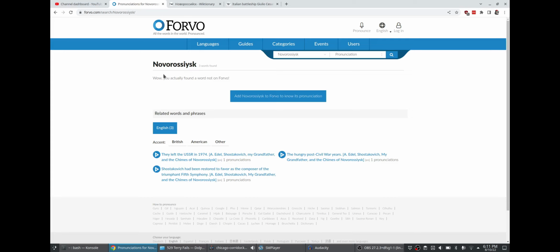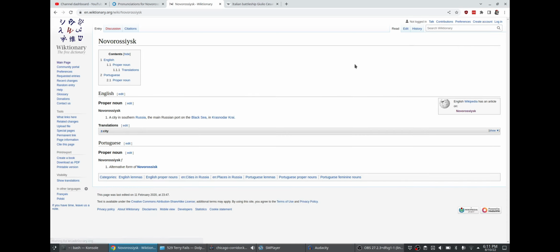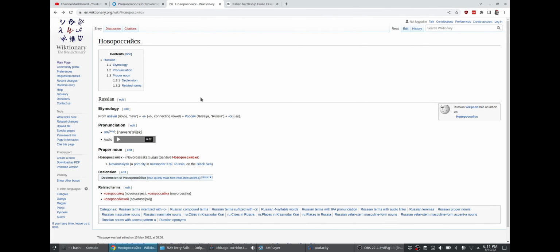So then the next best bet that I have is to check Wiktionary, but oftentimes you don't find much if you do it on the English spelling. So if we were searching for the English spelling, we would find the definition, the city in southern Russia, but it doesn't tell us anything about the pronunciation. If you look for the Cyrillic version of it, then you oftentimes tend to find more pronunciation hints. So it means New Russia, apparently, and it is from the IPA something like Novorossiysk. Let's see how it sounds. Novorossiysk. Okay, so Novorossiysk. So that's what we're dealing with.